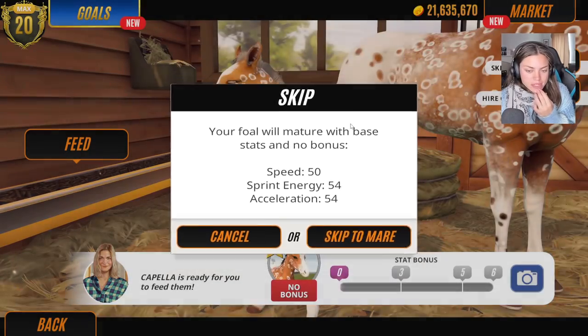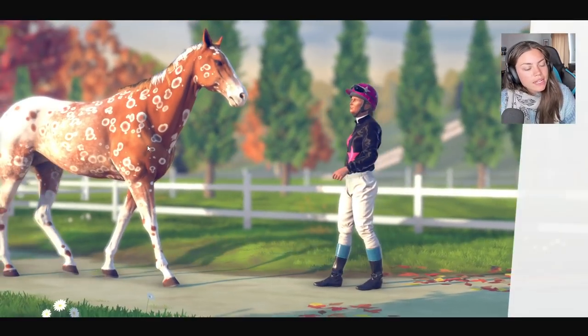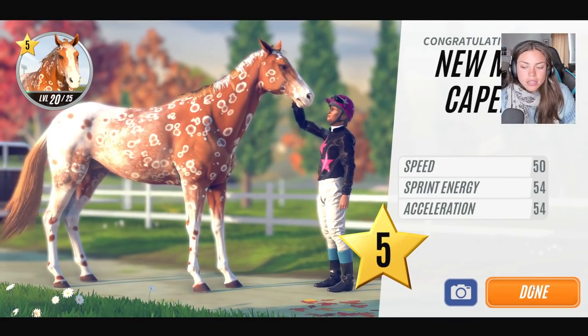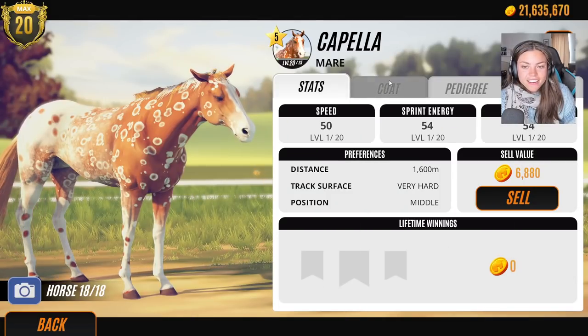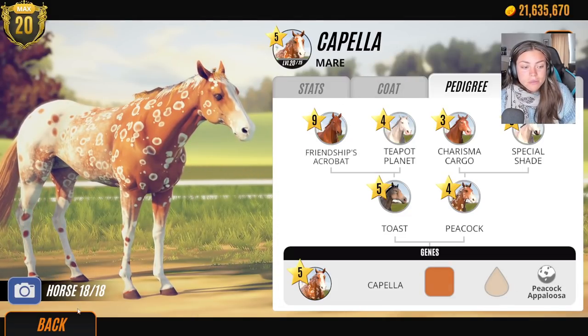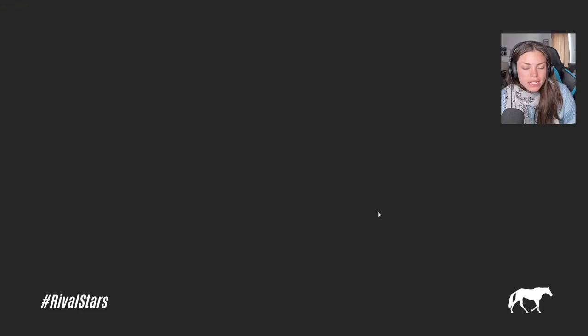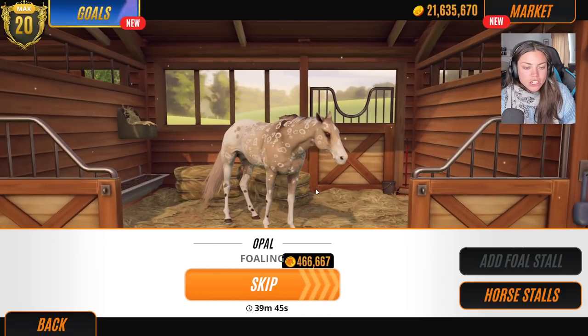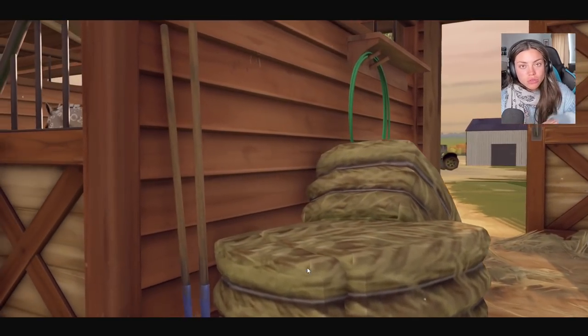Okay, let's skip her to mare. Let's see what that ages up like. Could go darker. Could go lighter. Oh, it's like a really bright chestnut. I like that. Hello. You're pretty. That's really pretty. Okay, so let's use Aiden now and breed Aiden. Well, actually, let's go discover Opal. And then we're just going to use Aiden for the next three foals.